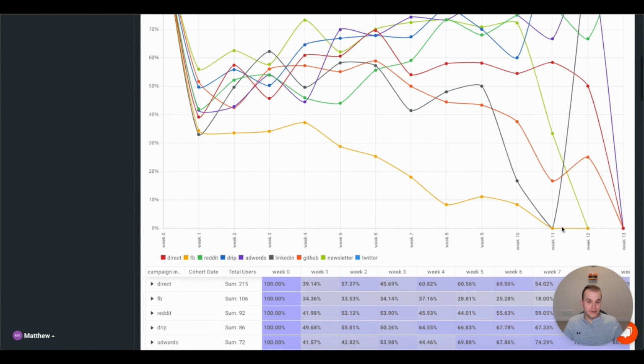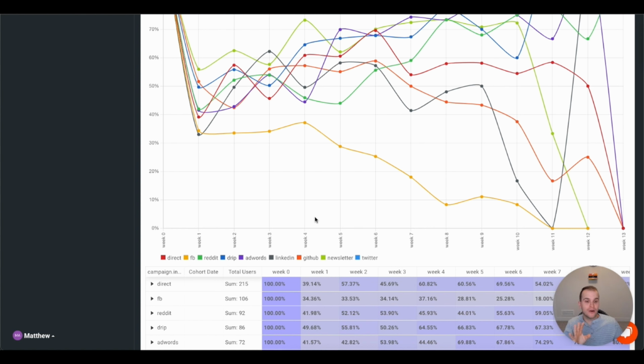But when we look at Facebook and LinkedIn here, we can see that it dives down to 0%. So by week 11, week 12, users that are coming in through Facebook or LinkedIn are not using the platform anymore. So we can tailor our strategy from a sales and marketing perspective to say, all right, if these users have come in through Facebook or LinkedIn or through a newsletter, which we can see here also drops off pretty quickly, and it's been 10 or 11 weeks since their first login, let's take some sort of action to try and bring them back to the platform.